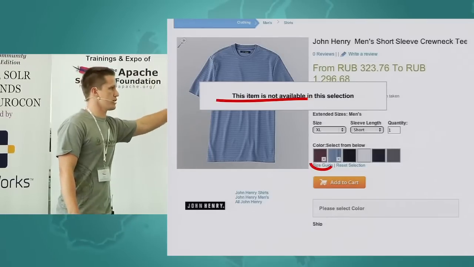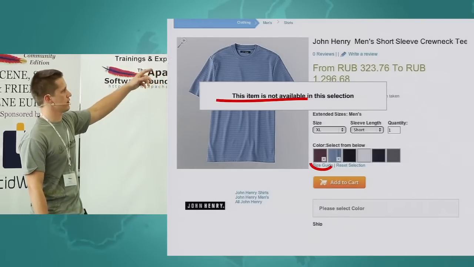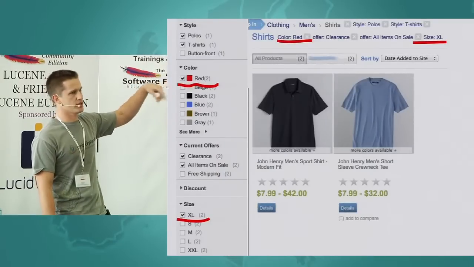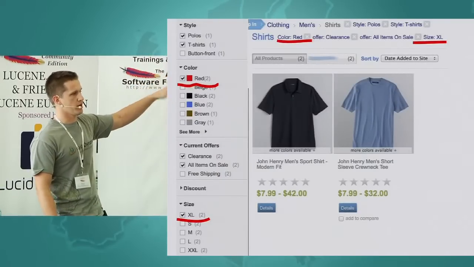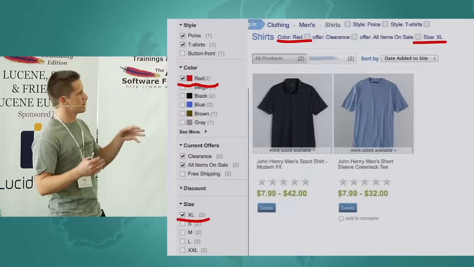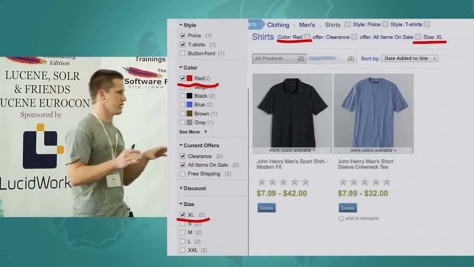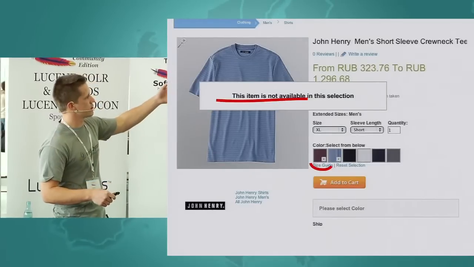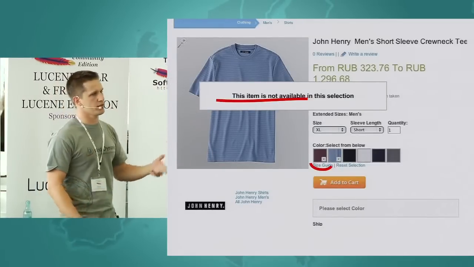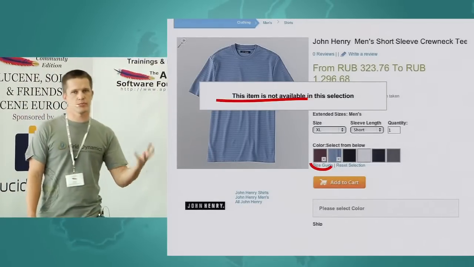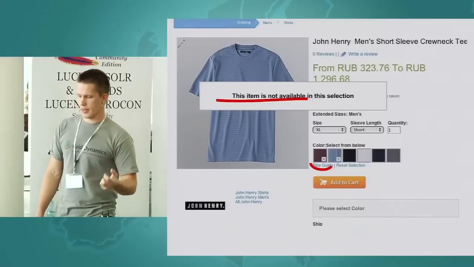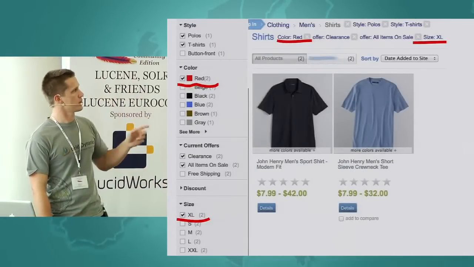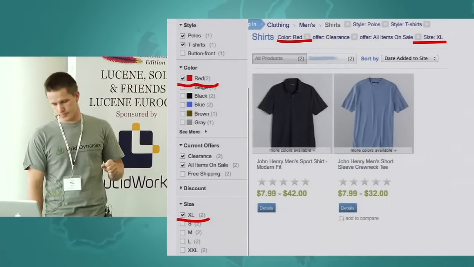So this page is aware that this particular item is not available, but the search result page is not aware of it. So it seems to me like we have a data synchronization problem here, right? This page relies on the actual data from RDBMS or from key-value storage and so on. But the search results are a little bit outdated.